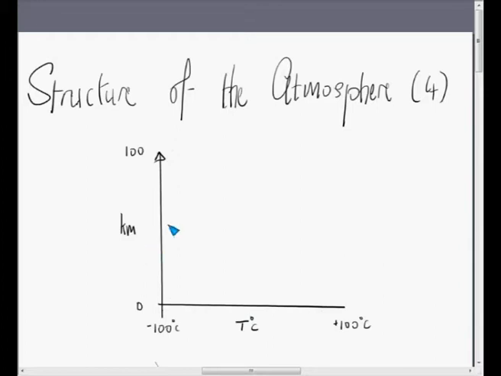Right, so as we go from the surface upwards, the temperature starts off, and strictly speaking I should maybe have my axis through there, those of you who are science purists. But we start off at about 25 degrees. 20-25 degrees is the average temperature of the Earth's surface. And it drops off fairly rapidly, about 10 or 15 kilometers up. It turns around and increases and then drops off fairly rapidly again.